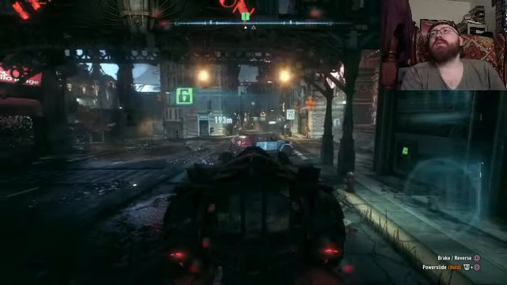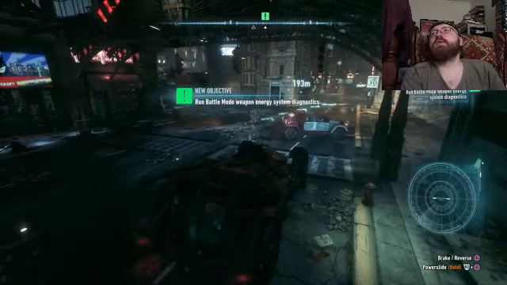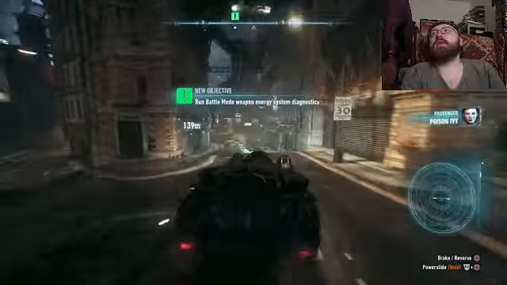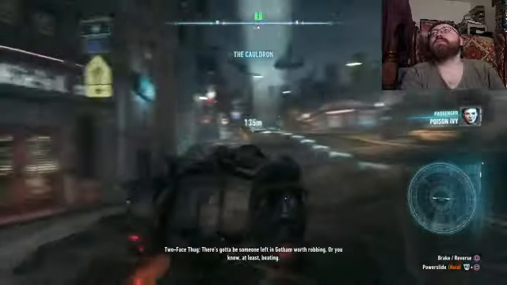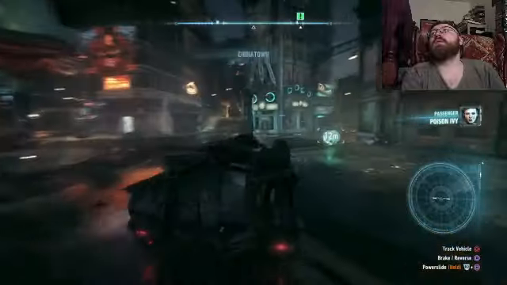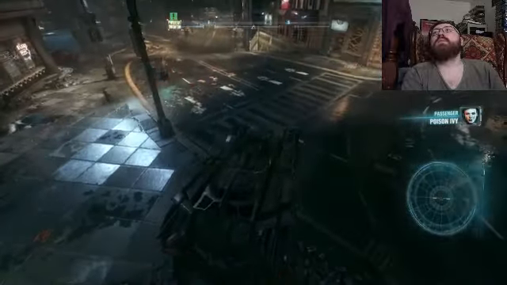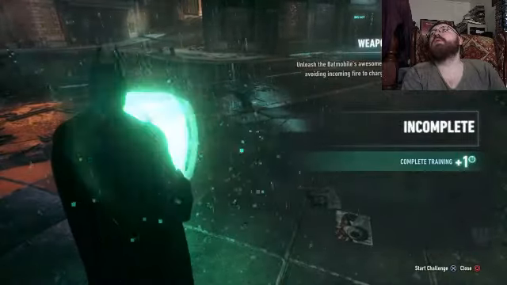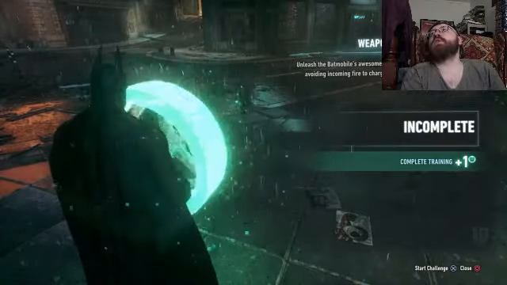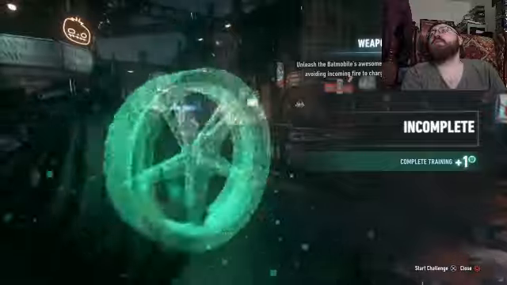Go to war, alright. Target detail. Okay. Alright, here we go. Oh shit. Wait. Okay, so you're going this way. Unleash the battle's all the power, destroy enemy targets while avoiding incoming fire to charge the secondary weapon energy. What? So, oh, start challenge.